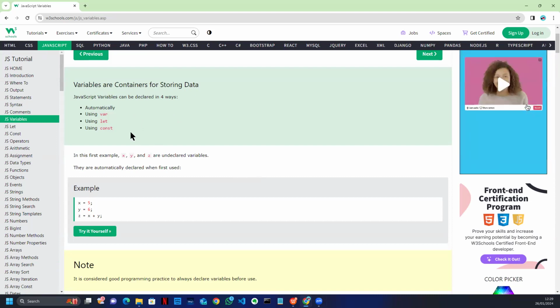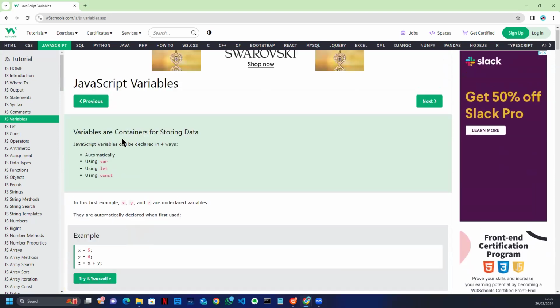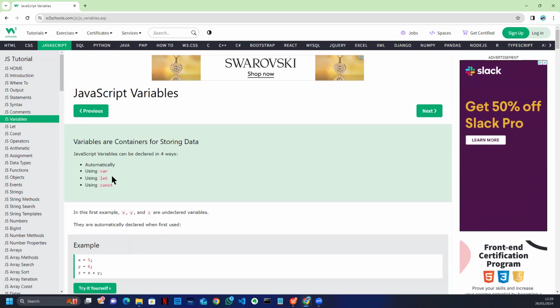We can use var, let, or const. Let is the most commonly used variable when it comes to declaring numbers. And const will be used when we have fixed values that we are not going to change.